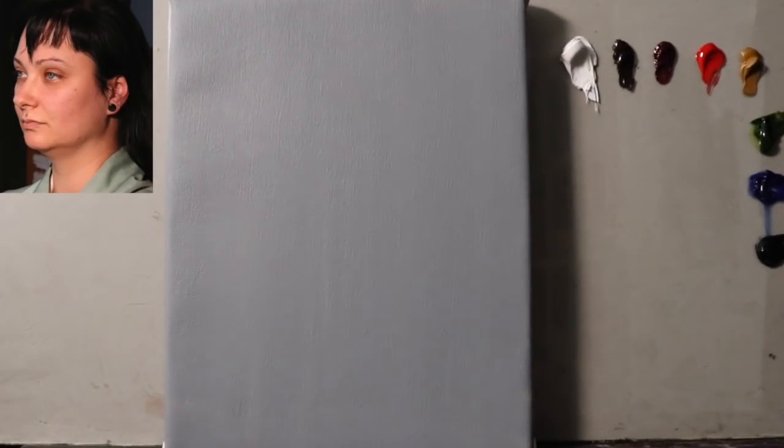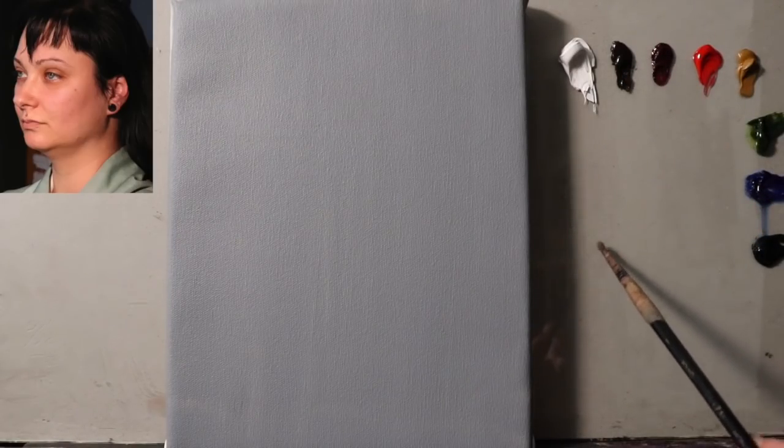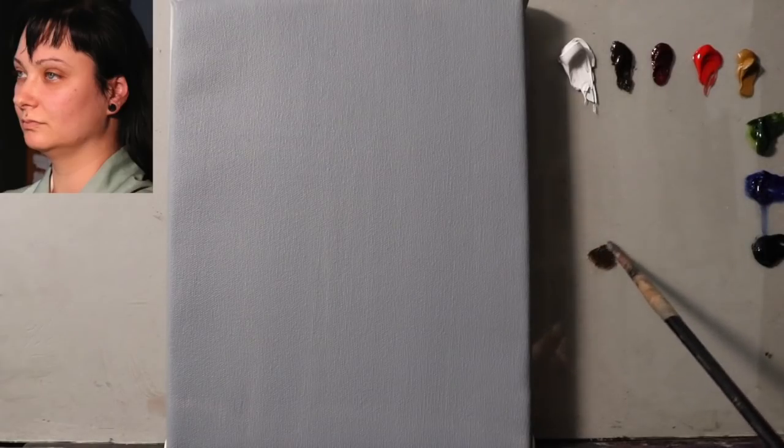Now I'm going to set the autofocus to manual so that it doesn't start to focus on my hand throughout the footage. So a little bit of the mineral spirits and a little bit of burnt umber, and we're going to start off with a good old umber sketch.